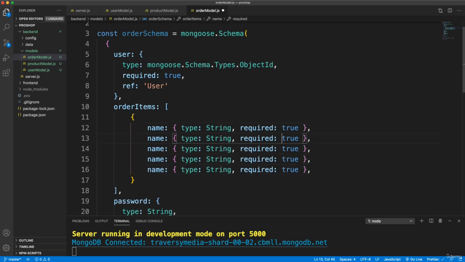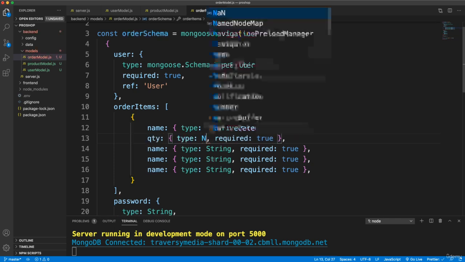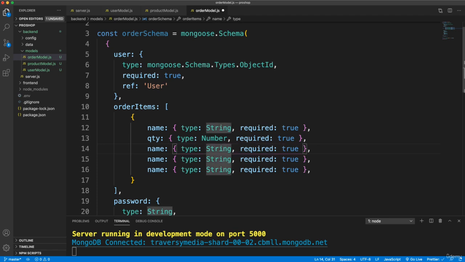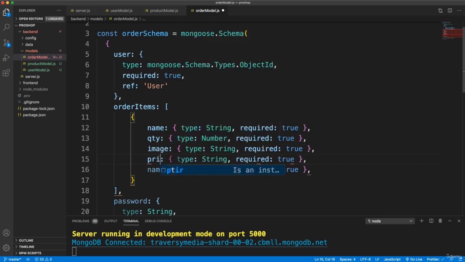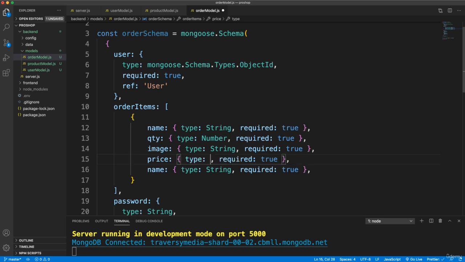And we'll just copy this down a few times. So name, we also want quantity, so QTY. This is going to be a number, and an image, which will be a string. Price is going to be a number.